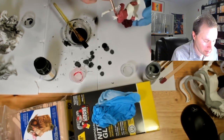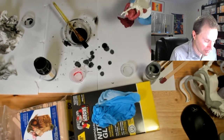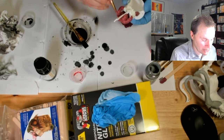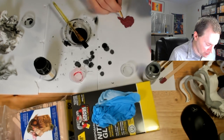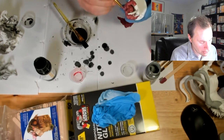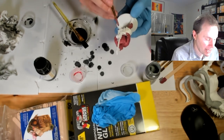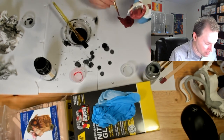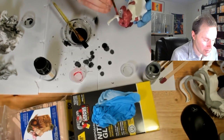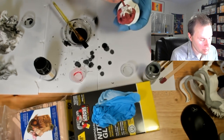Okay. And obviously, real people are not colored the exact same thing over their entire bodies. So ideally, you'd come back in over this and do darker tinges at various parts of the body. I might well do that. We'll see. Let's do his hands. And again, I'm being fairly sloppy here. It's okay. Then I'll be coming back in and doing the sword and such in a little bit.